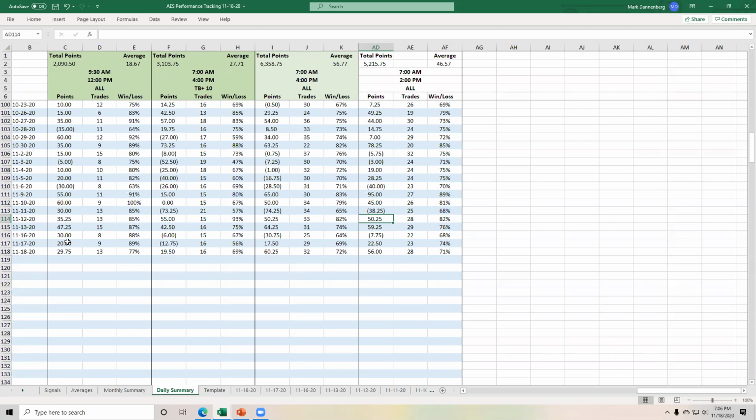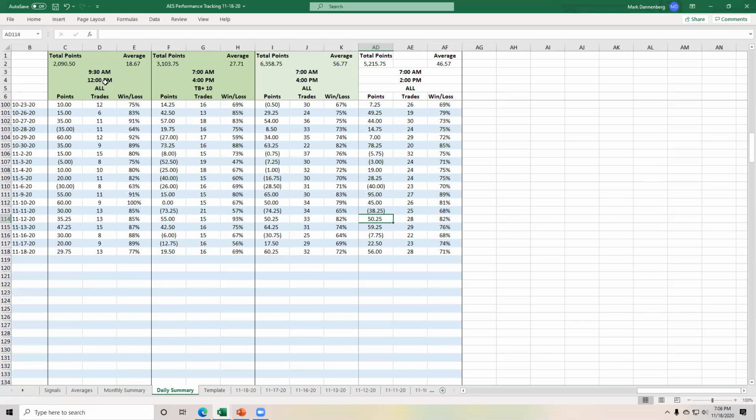And of course, you are not limited to just these 2 categories, but there are 2 that we chose, one a longer time frame, one a shorter time frame, one all signals, one only the trend bias and trend continuation signals, so that you could get an idea of how effectively the personal trading plan works, regardless of what method you're using.